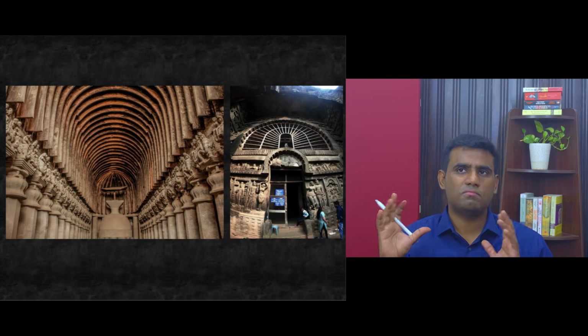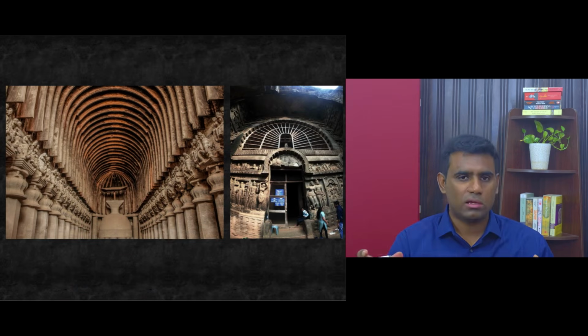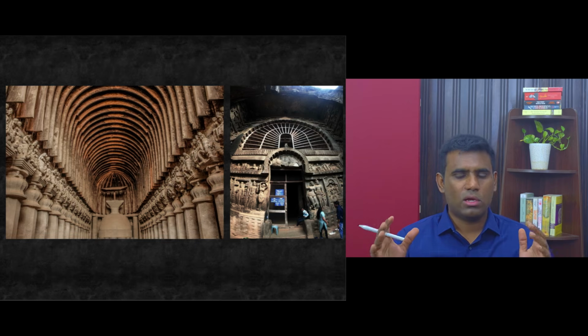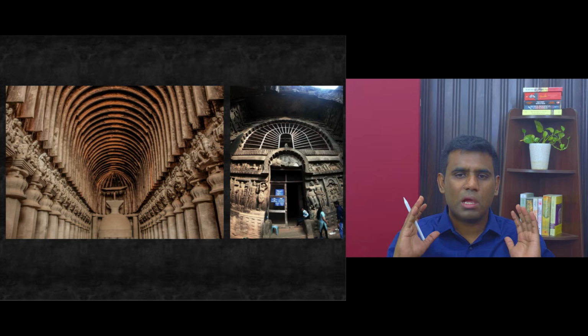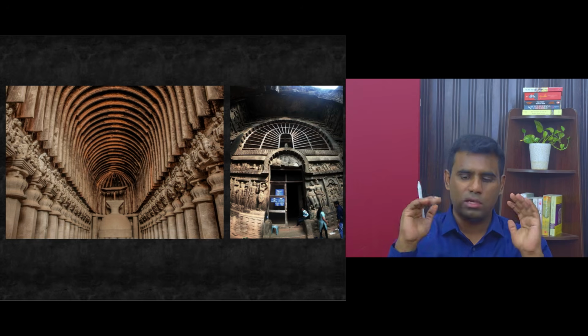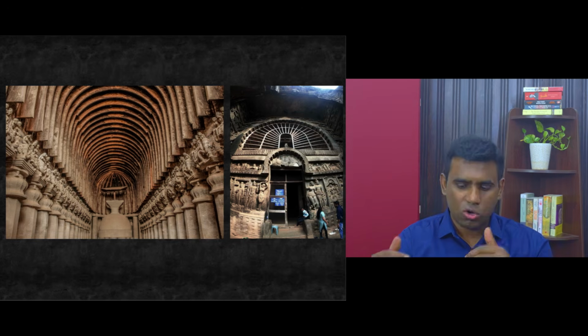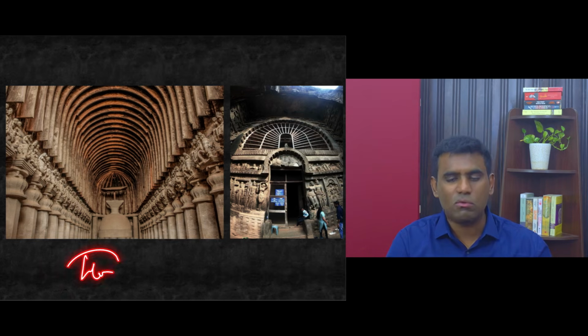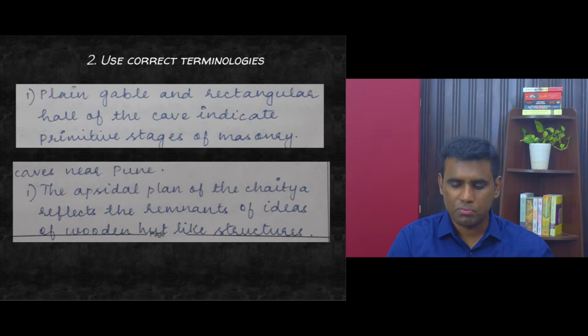When you go to Maharashtra, you have a place called Karle. Karle is where you have a lot of Buddhist caves. Chaityas are constructed for the monks to reside. Chaityas are shaped in a particular way. They are shaped like a horseshoe. It's a horseshoe room. But horseshoe is not the right word to be used. The right word is apsidal plan. That is what she has brought in.